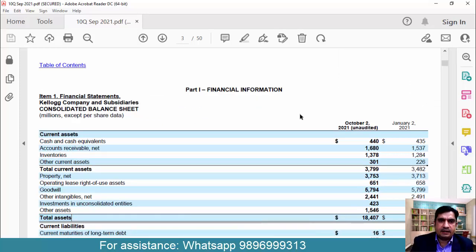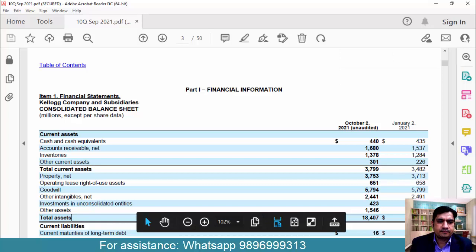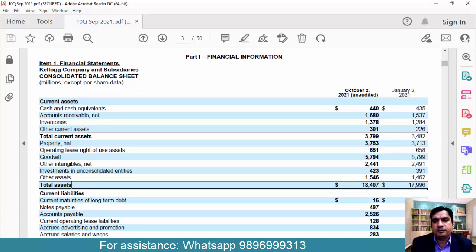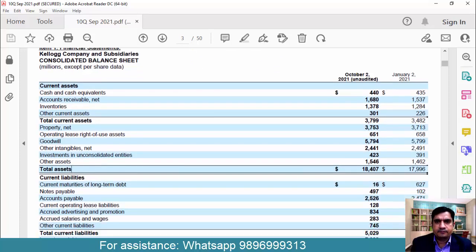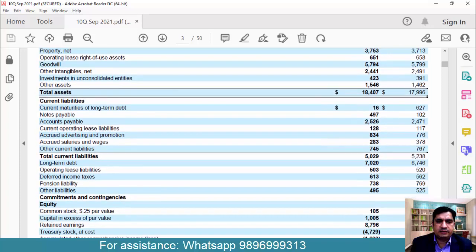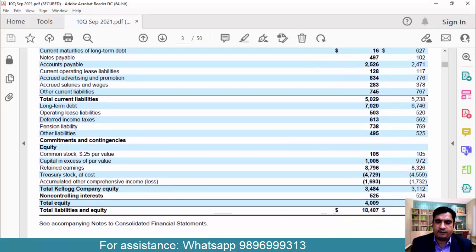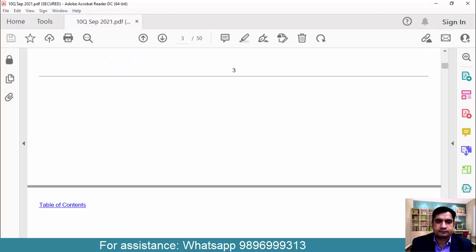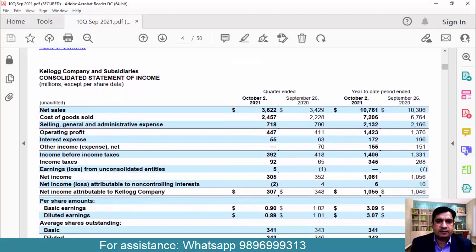I can understand that I am taking too much time sometimes, but I am doing it the way we do it. I am preparing the video the way I will be actually preparing the financial model. So you are actually seeing how I prepare the financial model whenever we prepare the model in the company. So this is our income statement.